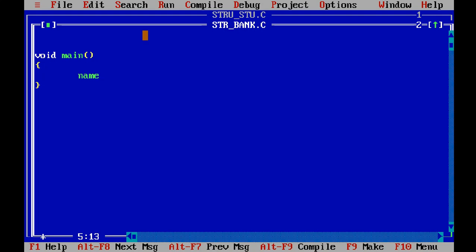One thing is bank account number, yes, okay. Account number, customer name, customer mobile number, then account type, whether it is a savings account or current account, right?